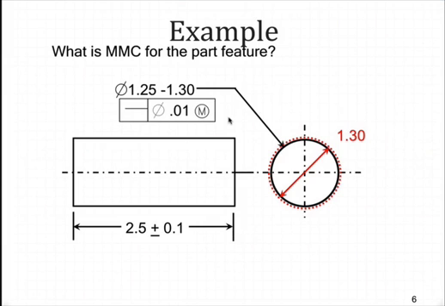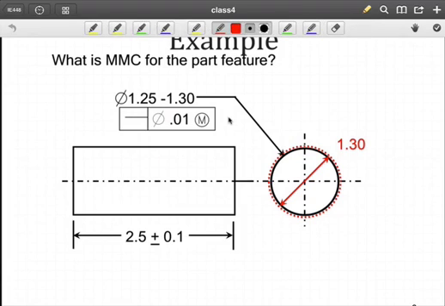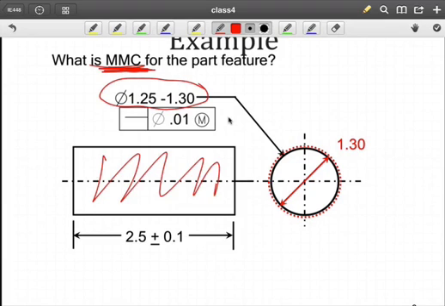That's okay. So you should be able to identify the maximum material condition and least material condition for any part feature based on the dimensional tolerance. Let's look at an example here. We have a cylindrical feature, and the question is, what is the MMC condition for this part feature? So we look at the dimensional tolerance, and we see that since we have solid material here, MMC would correspond to the largest dimension in this limit tolerance, and so our maximum material condition would be 1.30, indicated by the diameter of this dotted circle.